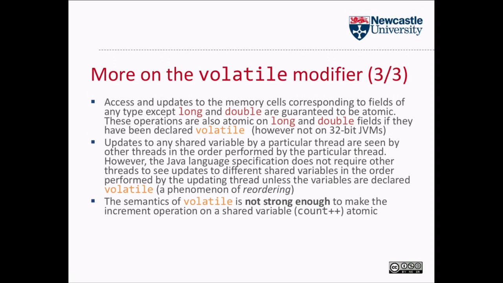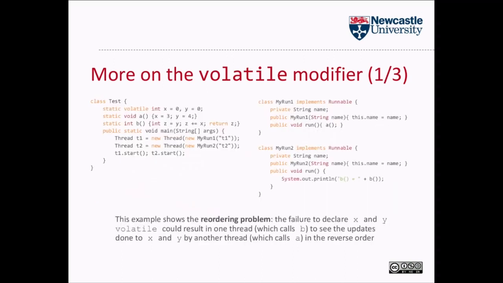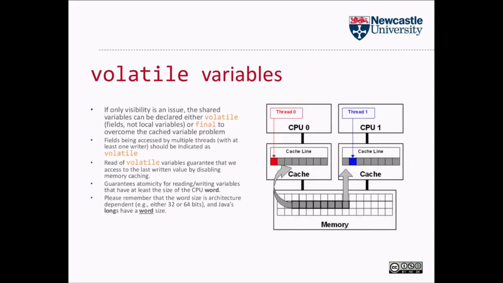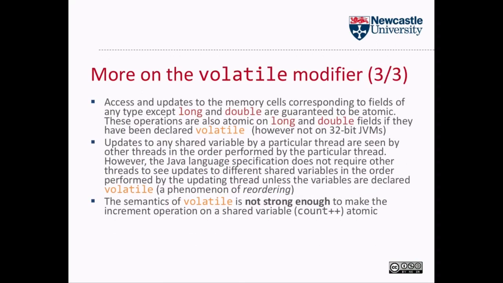That is everything that I was restating. I'm just providing an expanded explanation in case you want more information about something. I'm expanding on these two brief sentences in here, which is what the current slide that I'm showing now is about. I'm just saying that you have a long or a double that in Java are actually 64 bits in size, and so those are not going to be atomically updated if your architecture is 32-bit.